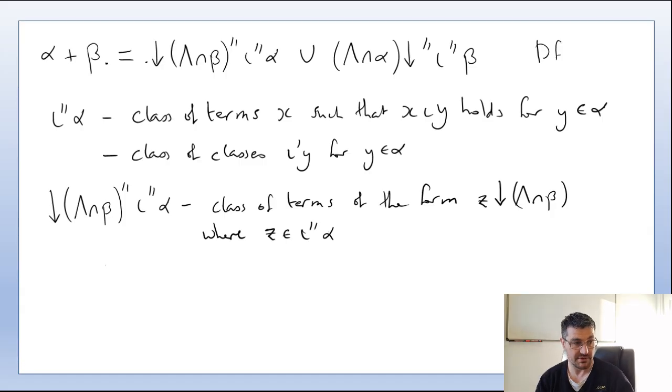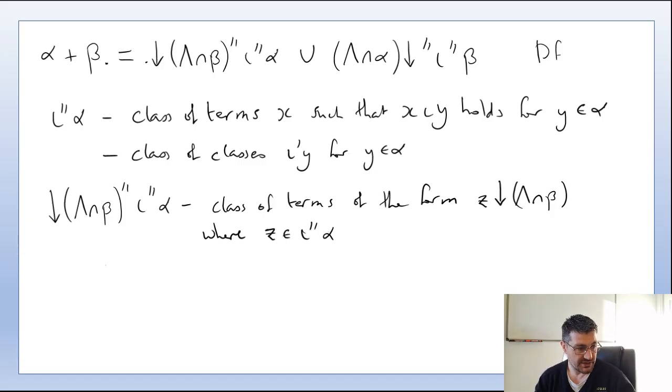So I don't look at this symbol, ↓ λ∩β ″ ι″α, and just immediately know what's in that class. I don't know. I've got to go through step by step. But I've personally got a systematic way. Some people might think it's a very long-winded way of going about it, but the thing is, it works for me. I can consistently use whatever systematic way I have of figuring out what's in this class to build a decent enough picture.